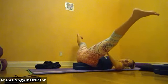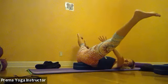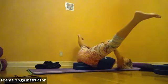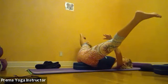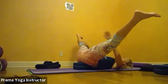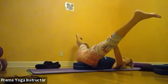If you want to spice it up a little bit, you can bring your hands inside your thighs and gently allow the weight of your arms to increase this stretch. So again, you have a lot of options, always doing what's best for you in this moment. Like, don't let your ego guide your practice.